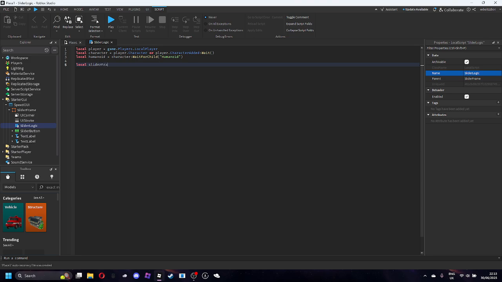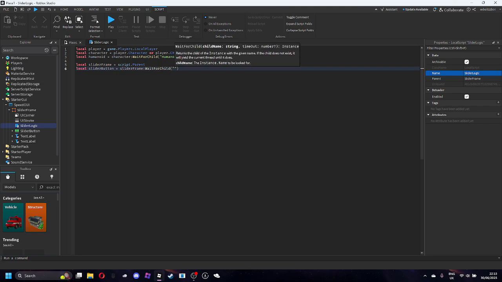Local slider frame equals script parent. Local slider button equals slider frame wait for child slider button.